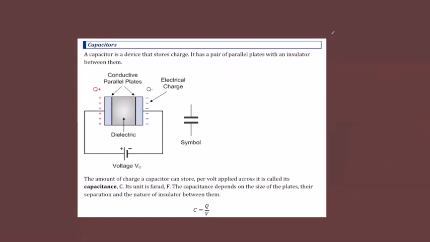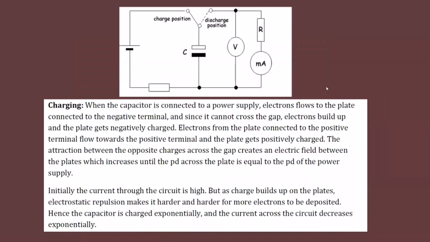This is the charging of a capacitor; then the capacitor can discharge as well. And the charging and discharging directions are always opposite. For example, we connect to position A. When we connect to position A, what happens? The positive terminal will attract the electrons, but in a circuit we always draw the conventional current. So we show the conventional current from positive toward this plate, so this plate will be positively charged.